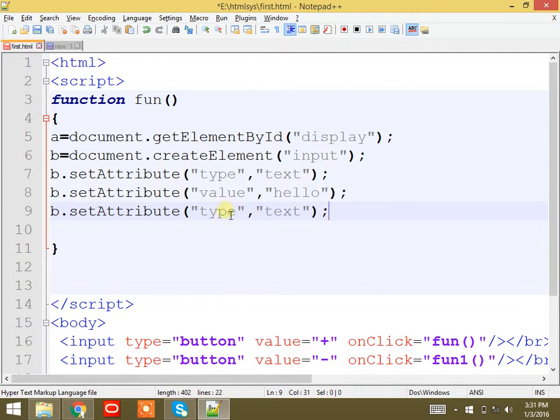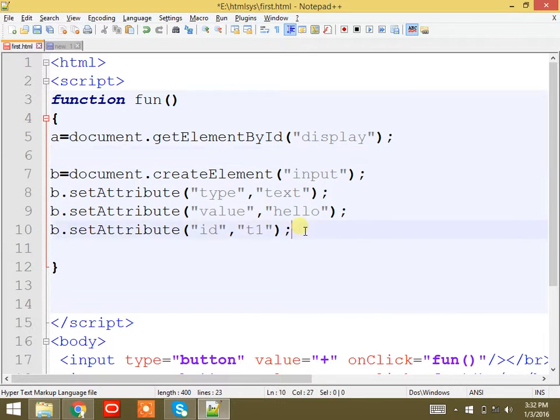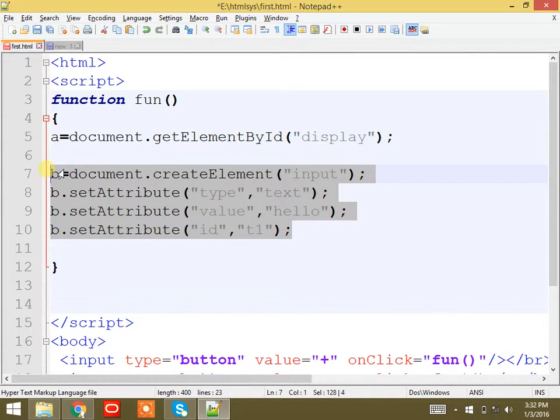For adding and removing, we need to refer to that particular component, so I will specify the ID also. Now the text field component is created. That text field I need to attach to the div so that it will be visible for us.